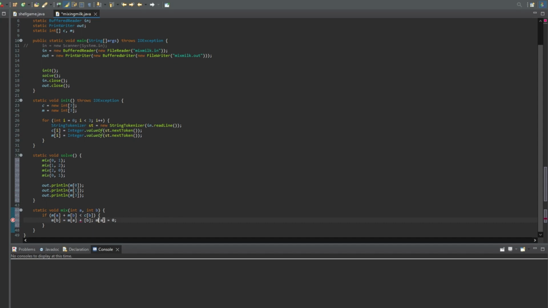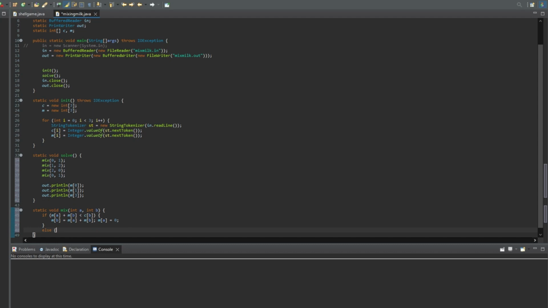I forgot M there, but the reason is, if it doesn't overflow, then we're just going to dump everything we have in bucket A into bucket B. So if we don't overflow, it's pretty straightforward.